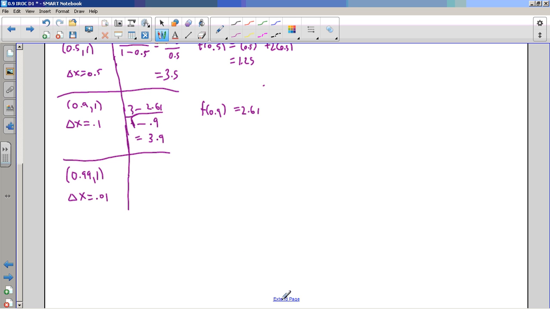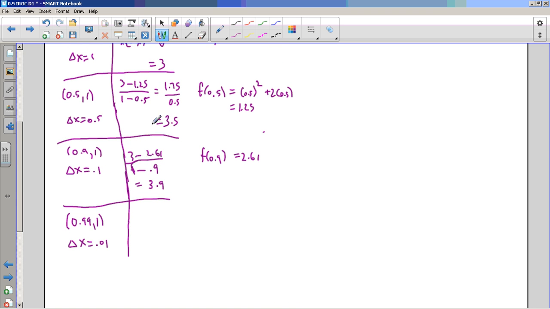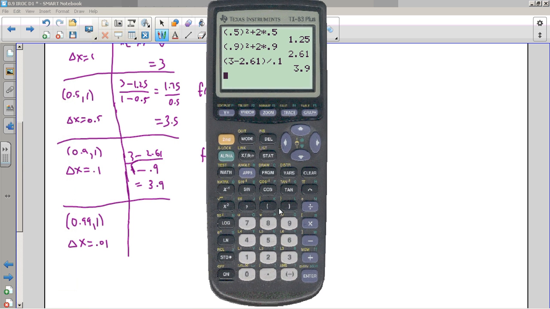And so now, you know what I'm going to do? I'm going to start doing this on my calculator, right? I'm not going to write in the entire calculation anymore. I'm going to start doing this on my calculator where I get 3. I'm going to put this in brackets. 3 subtract, and then I'm going to put this calculation in again. I got 0.99 squared. I need 2 brackets there, don't I? Where I could have gone back and changed that, but I'm going to do it all in one step now. Plus 2 times 0.99 end bracket, and I'm dividing by my delta x, which is 0.01 this time.